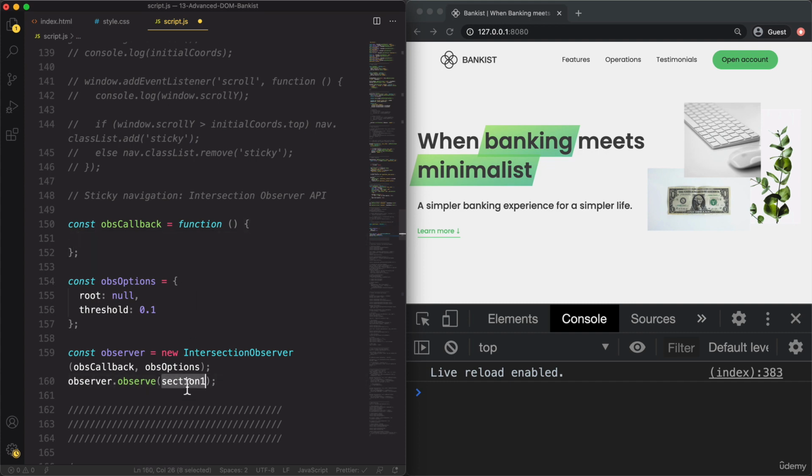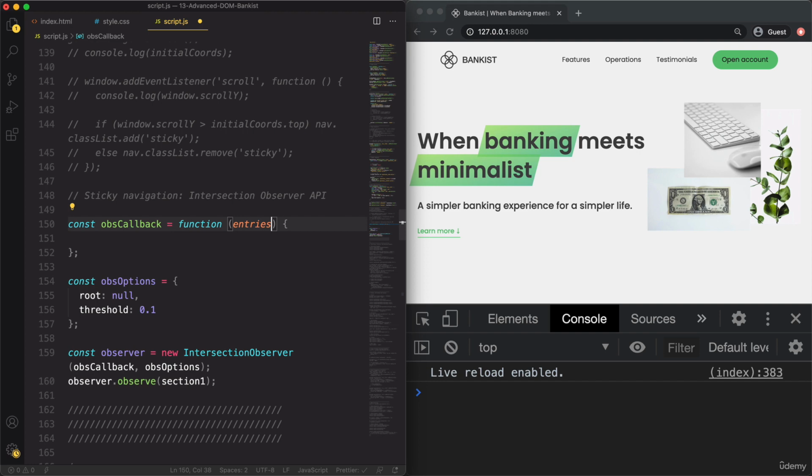So in the current example, whenever the first section, so our target here, is intersecting the viewport at 10%, so the viewport because that's the root, and 10% because that's the threshold. So whenever that happens, then this function here will get called, and that's no matter if we are scrolling up or down. All right. And this function will get called with two arguments.